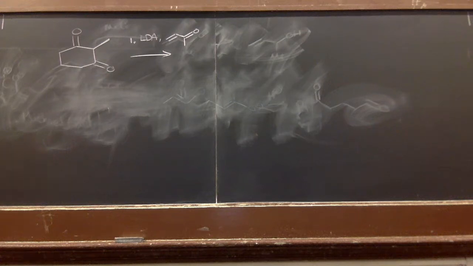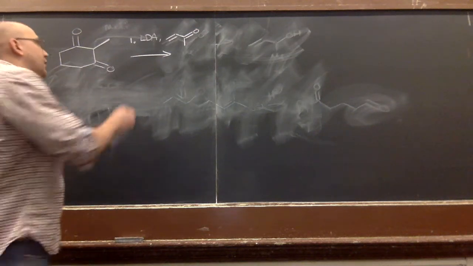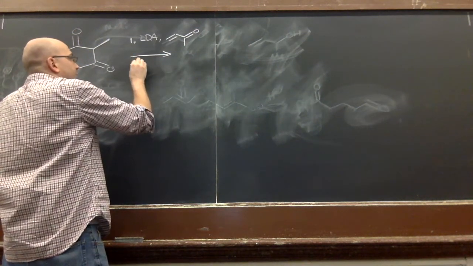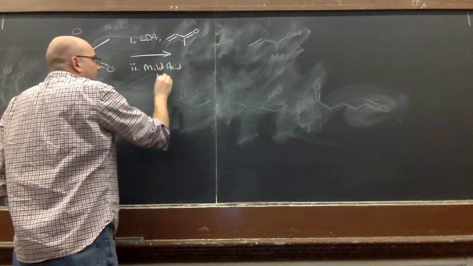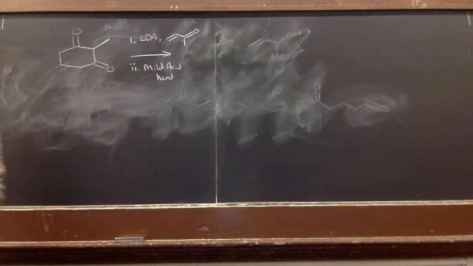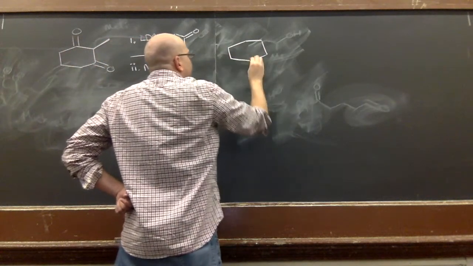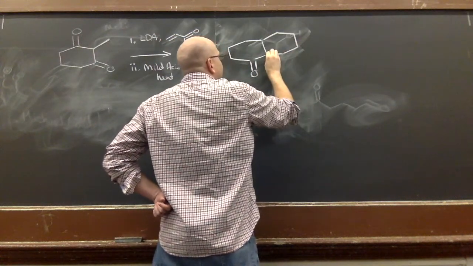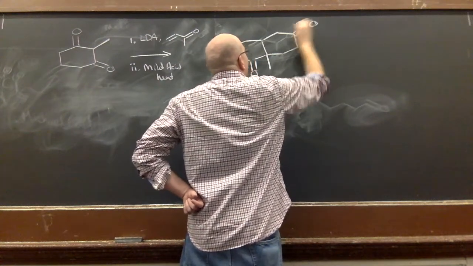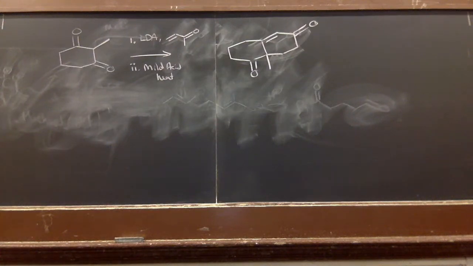And then the second step will be to allow the reaction to continue, and towards the end we'll treat it with a mild acid and heat. In this case what we'll facilitate is the condensation part of the aldol condensation. Okay. And so the product that we're going to generate is going to look something like that. So we've basically done an annulation, so it's called the Robinson annulation.